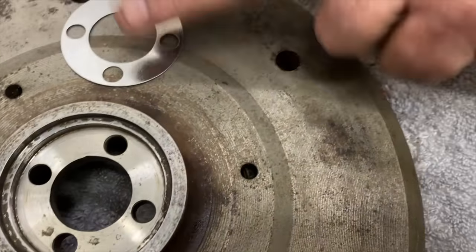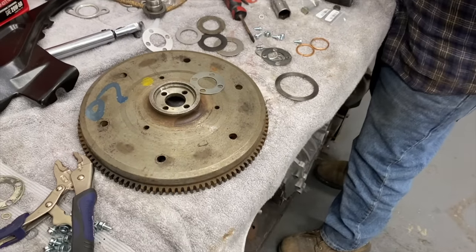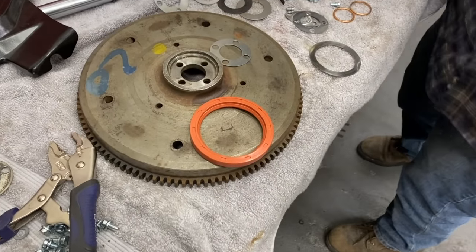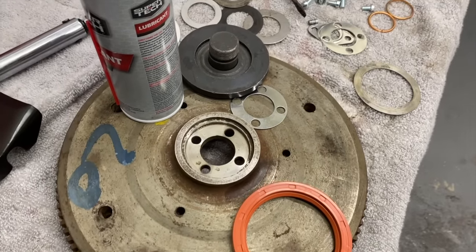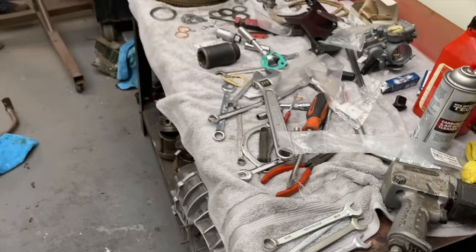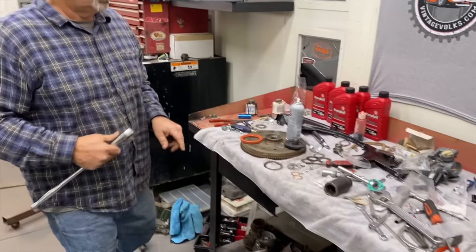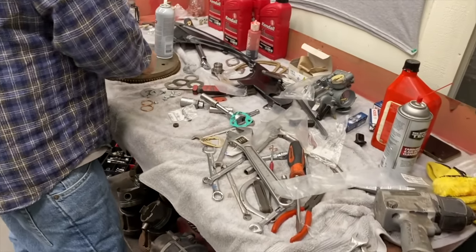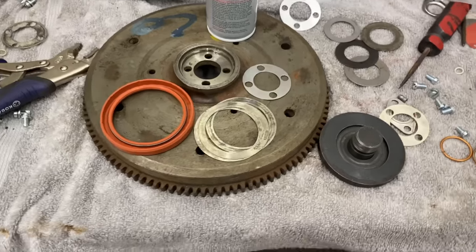So we got that clean. We have our 10,000ths shim there. And we get our red flywheel seal out. Sockets on the bench there, and the ratchet. And down here, set up down here. There's the shims. Got our seal. We need the end play gauge. Check the end play.